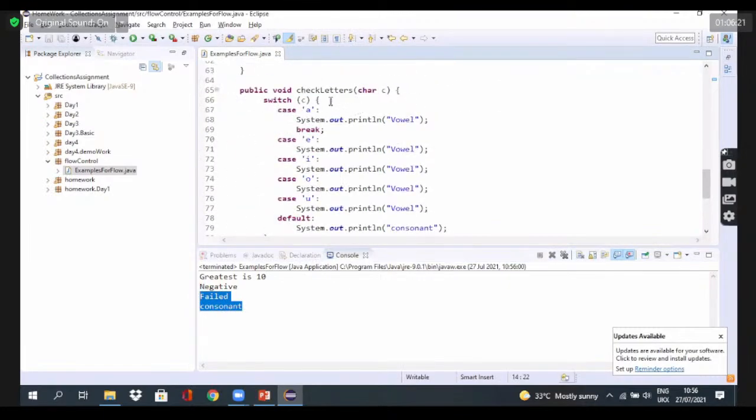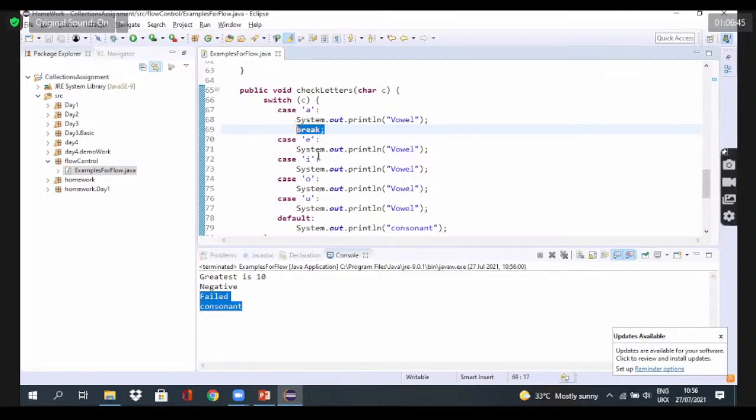The syntax for your switch case is your switch, your expression here, and then your case, your expression, your data type here, whatever that you're going to check, and then a colon, and then what you want it to do. Break statement you can use, it is not mandatory, but it is better to use because you're using your cases only to direct or to control the flow of your program.